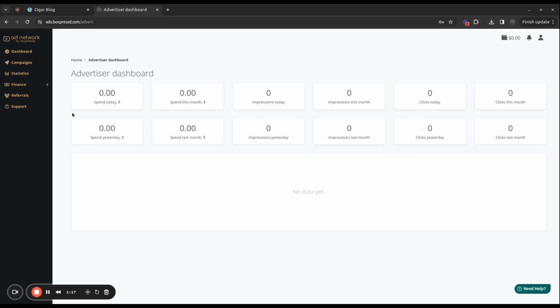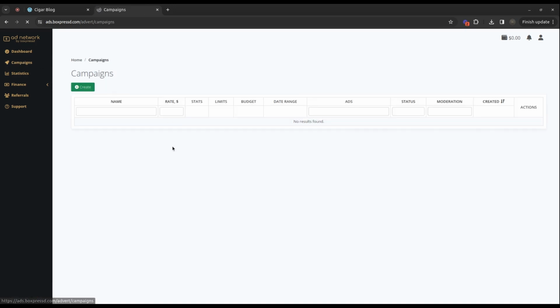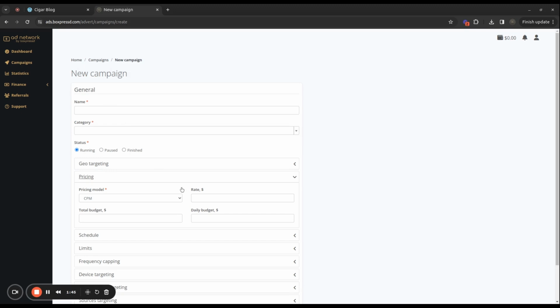Go ahead and just create a campaign with ads. So campaigns are a group of ads, and basically, think of this as an ad set. On Facebook, Google, and similar ad platforms, these are often what they are referred to as. But throughout this video, we'll be referring to them as campaigns. Click on Create.